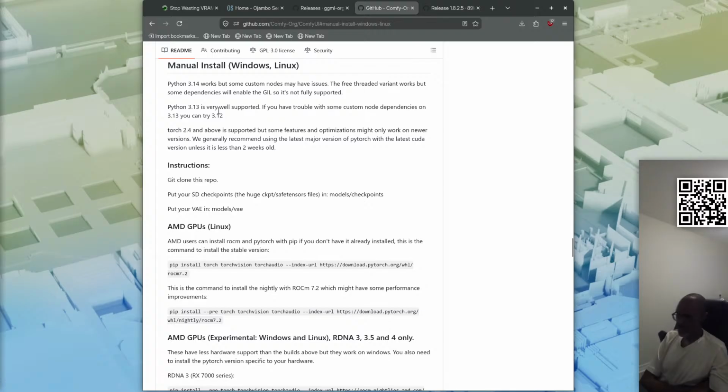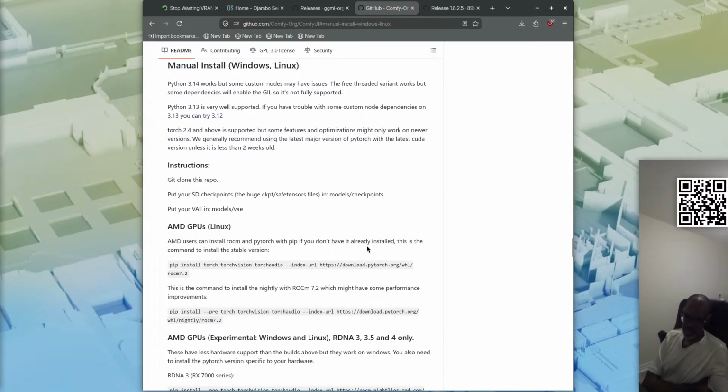And so if you want to run stuff without Python, you can use stable-diffusion.cpp. I think my last live stream was about using stable-diffusion.cpp, so that's what you can use. But this is about ComfyUI.